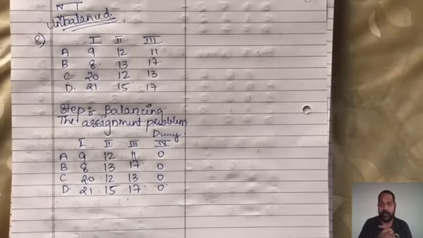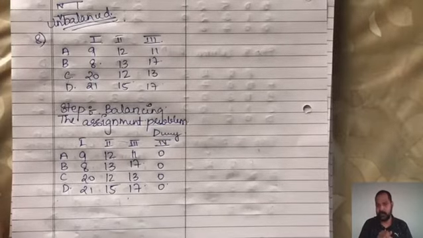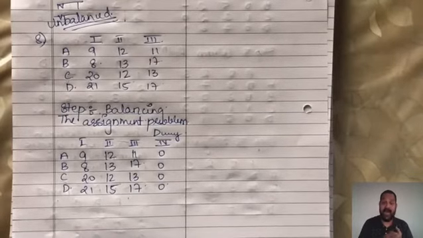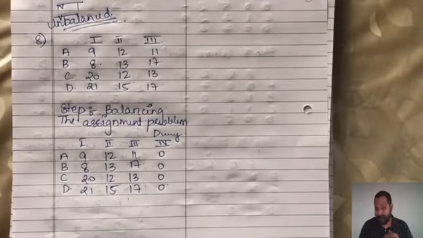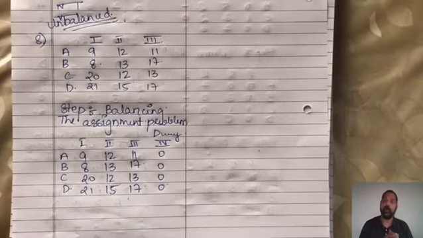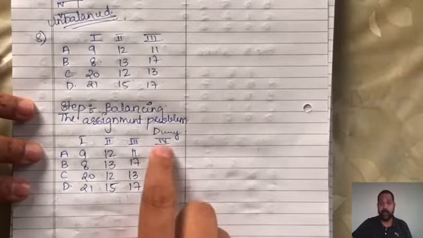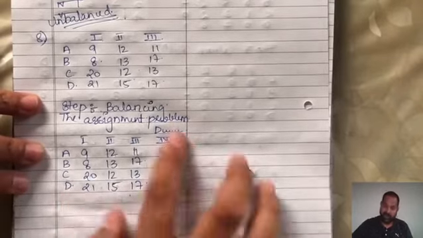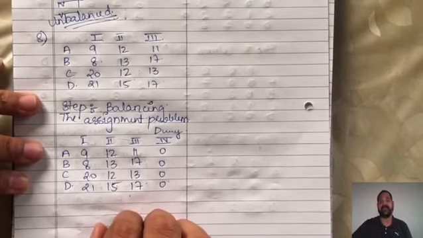First, I went back on my first declaration that there could be jobs that cannot be done by certain people. We put a dash there, we consider a prohibition there, and we move on. And there could be unequal number of people and jobs. In that case, whatever you are short of, add a dummy row or a column. Here there was a column missing, so I added a dummy column. If there was a row missing, I would add a dummy row. Once you added a dummy column, the problem now is a balanced assignment problem.